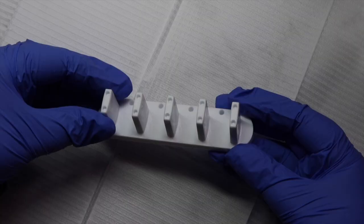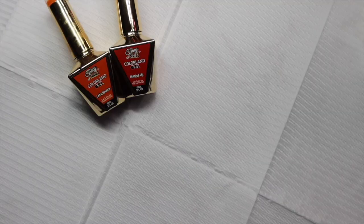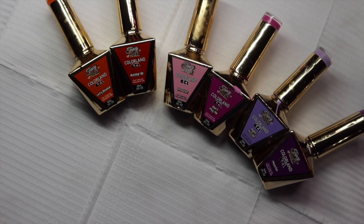These are nail art brushes from Nail Prof. This is the nail stand I'm using. And these are all the colors. I'll have them all listed in my description.